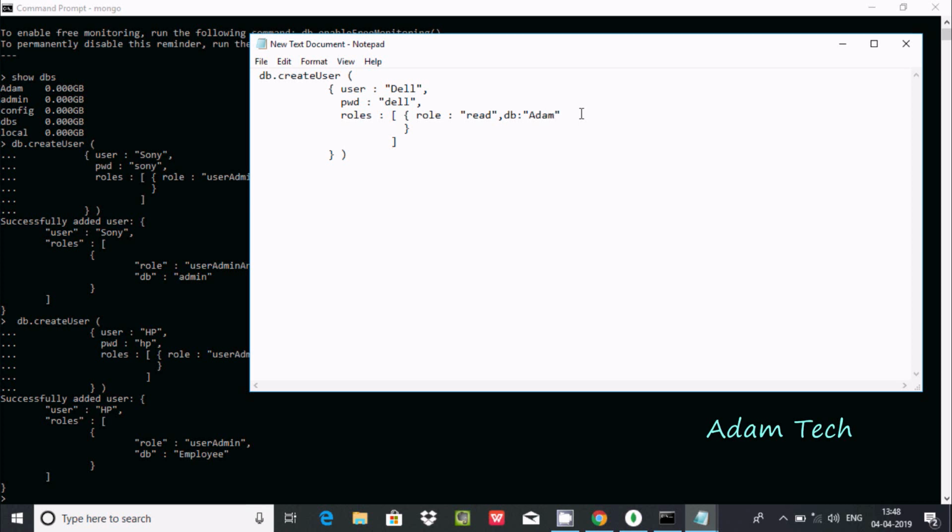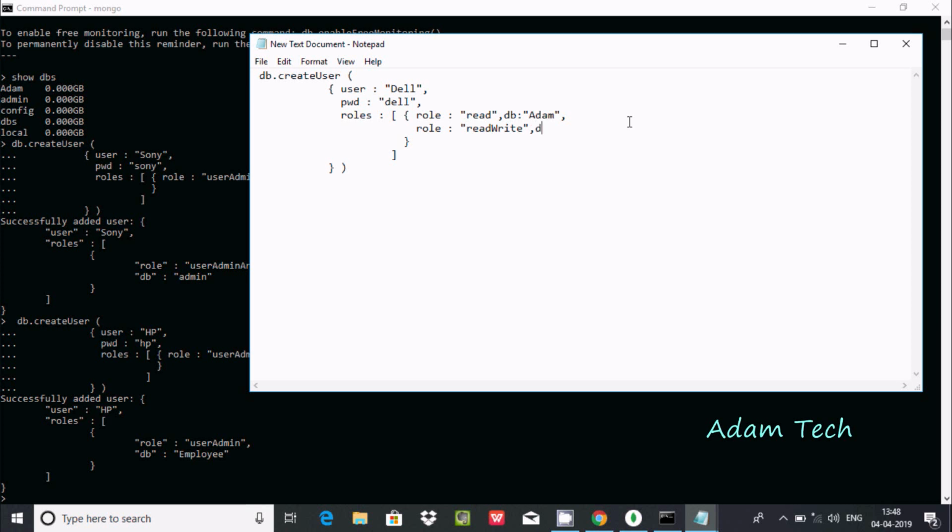Now this is the first role, and after this the next role. Let's give role, colon, and in double quotes writing readWrite. So readWrite is the role. Now let's give the DB.